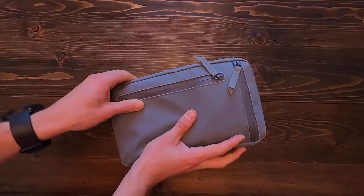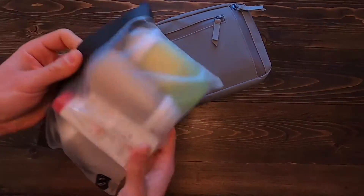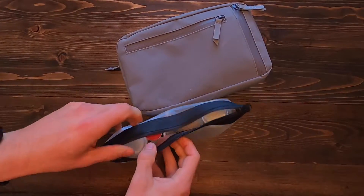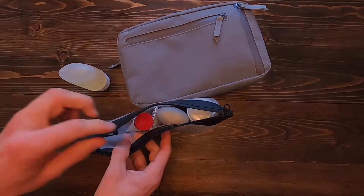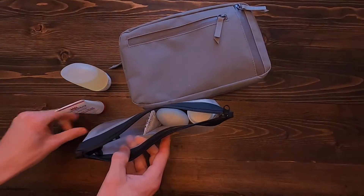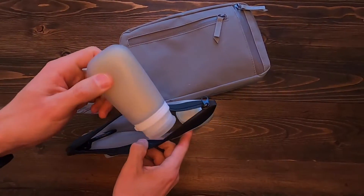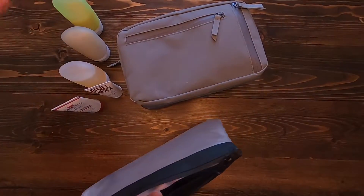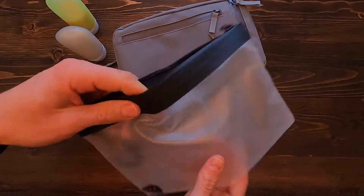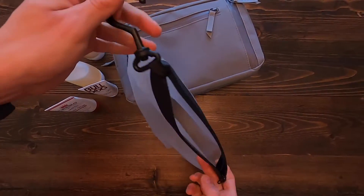Opening up the toiletry case, I'm going to show you guys the little waterproof pouch first — this is actually my favorite feature on the toiletry kit. Inside I keep my Dr. Bronner soap, shaving cream, some face wash, shampoo, and conditioner. All of those tubes are go-tubes that you can get at REI or on Amazon. My favorite part is this hook because you can use it to hang this waterproof bag up in the shower.